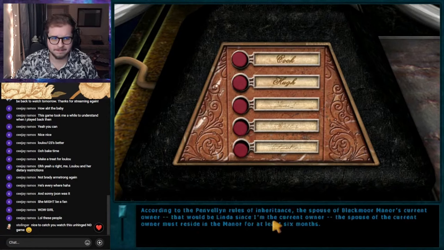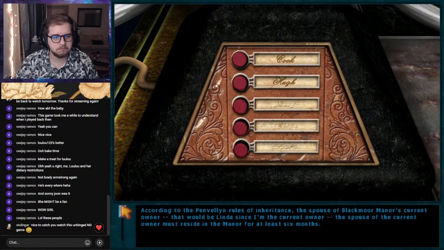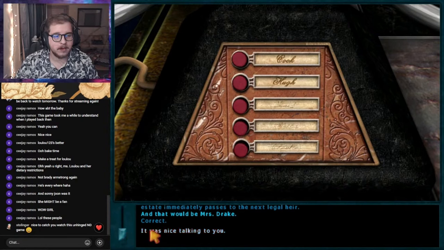Although there is the 6-month habitation clause. The what? According to the Penvelin rules of inheritance, the spouse of Blackmoor Manor's current owner, that would be Linda since I'm the current owner, must reside in the manor for at least 6 months. Interesting. Should she or he leave the manor before 6 months is up, ownership of one half of the estate immediately passes to the next legal heir. And that would be Mrs. Drake. Correct. Well, that's a motive.